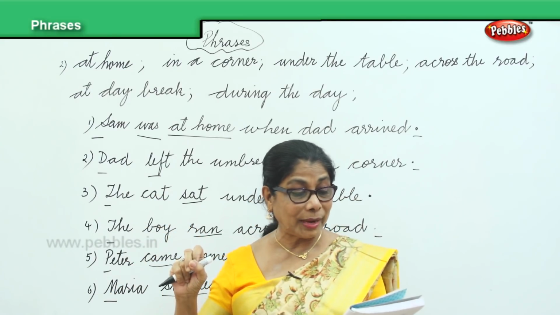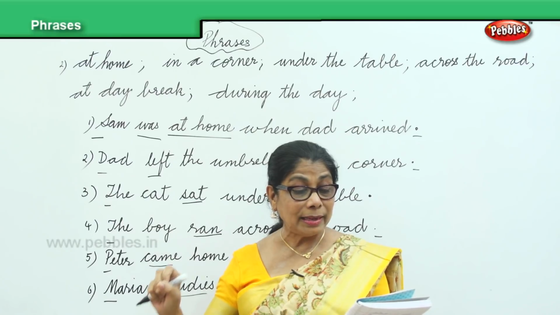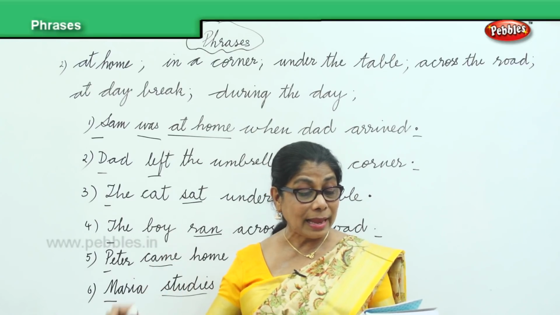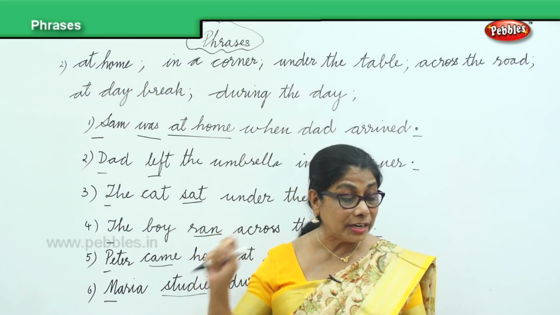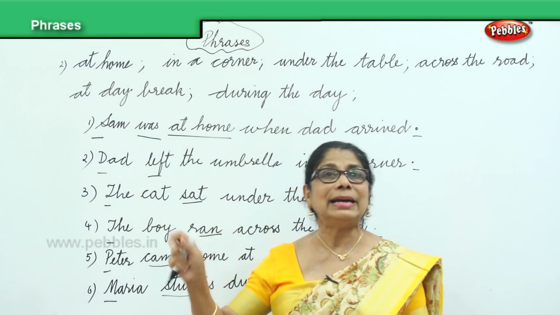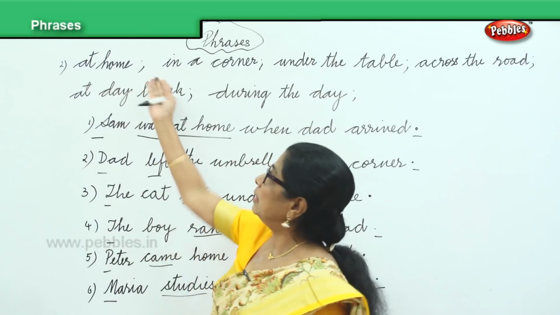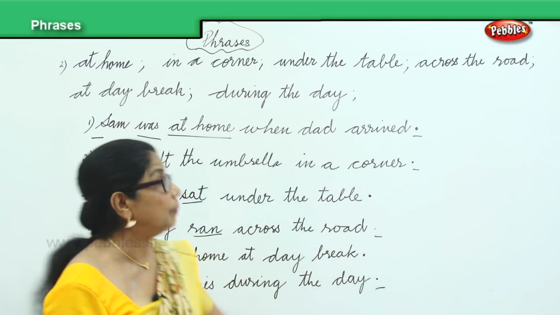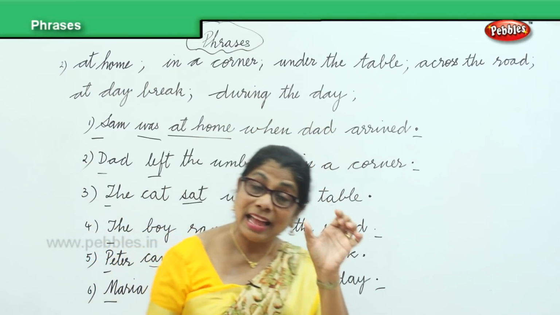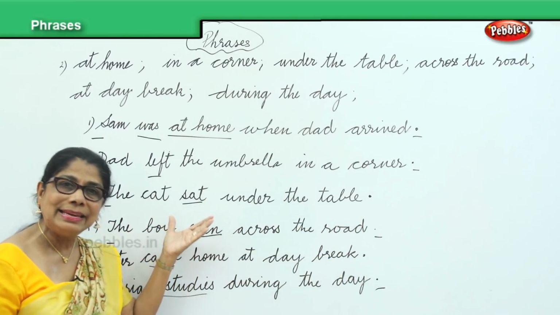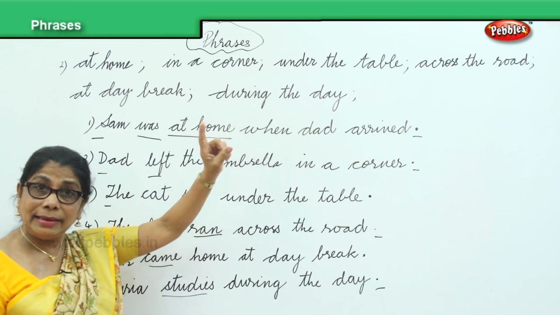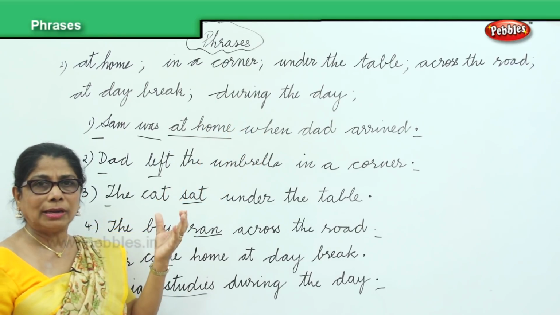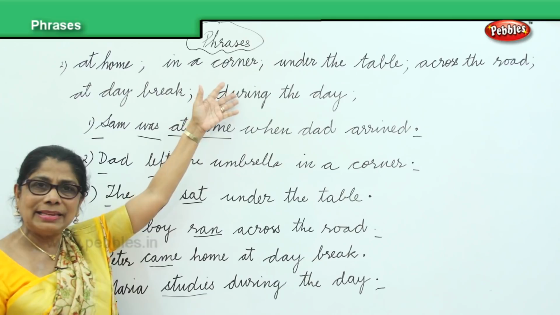A doing word. Okay? So, groups of words like these are called phrases. A sentence has to have a verb. A sentence has a verb, but the phrase doesn't have a verb. That's what we saw. These are groups of words that do make sense, but not a complete sense. The phrase doesn't have a verb.